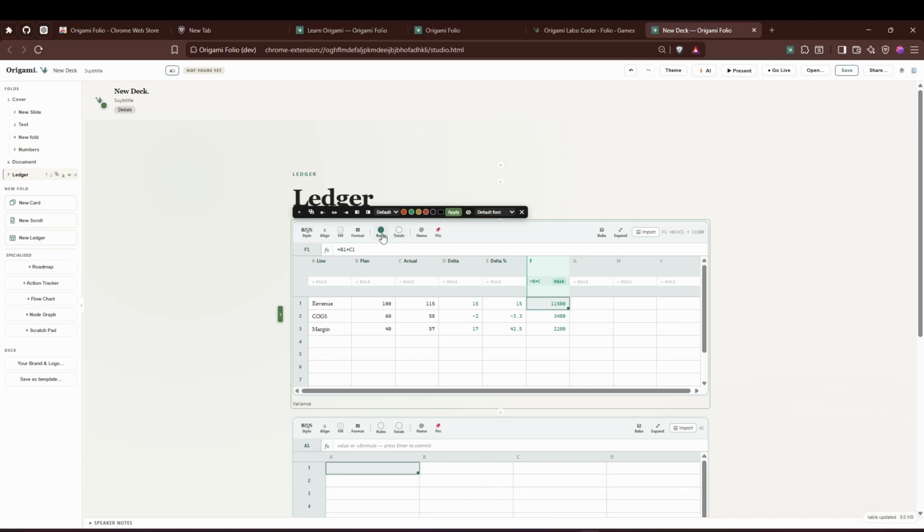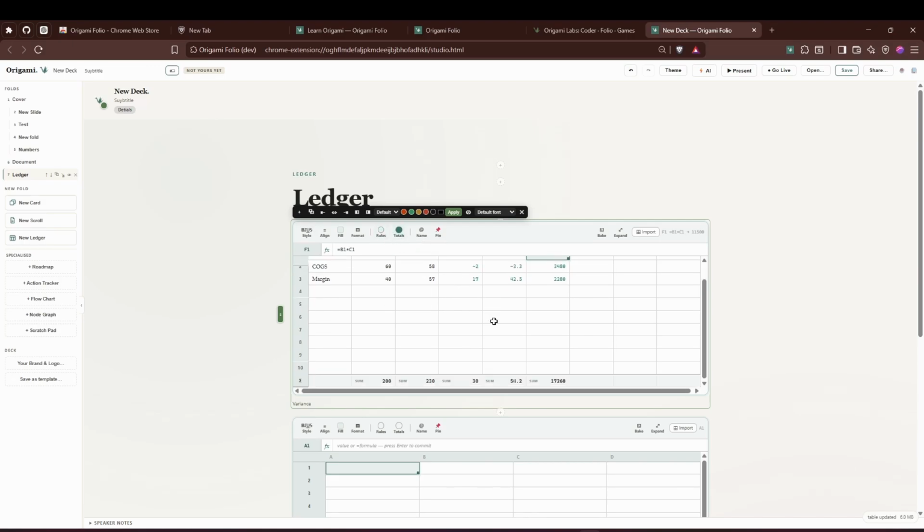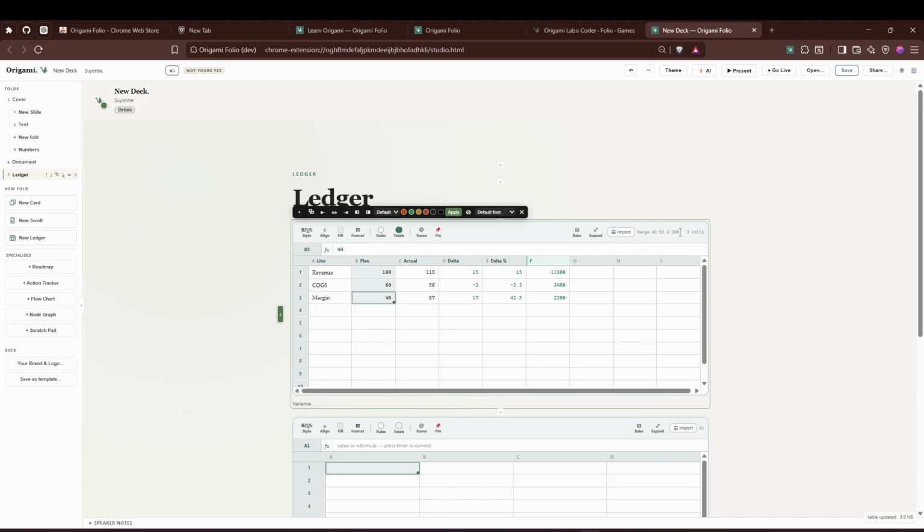The second one is totals, for when you want a quick, clean answer, but don't worry, you can still highlight cells and get an answer for just those in the top right hand side. The next is name. If you want to name a cell, no need for a name manager, just select the cell, click name, and enter your desired name.